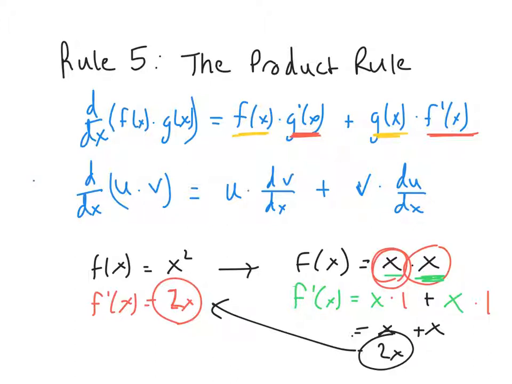Okay, right now I've shown you an example where we get the same answer by using the power rule on the left versus using the product rule on the right. And we're actually going to do that one more time, this time with a more interesting example where we don't have x times x. We've got two different functions that we're doing. But let's stick with a polynomial for now and do a second example.